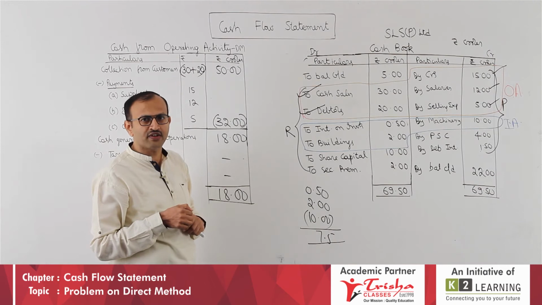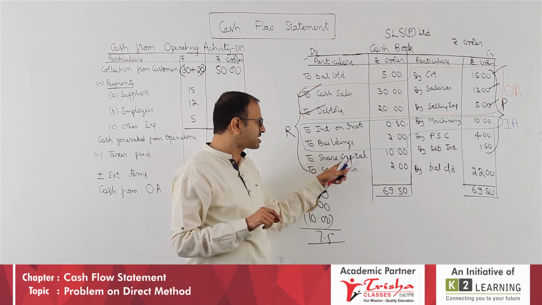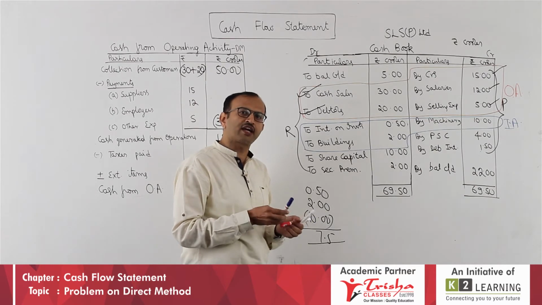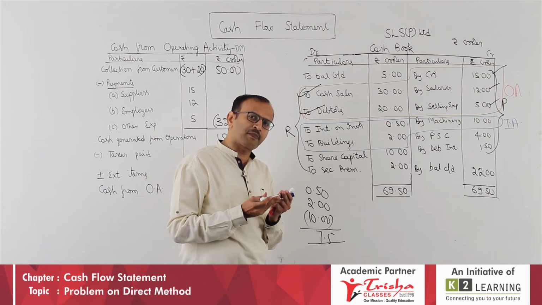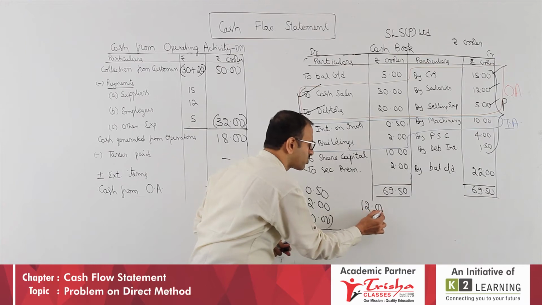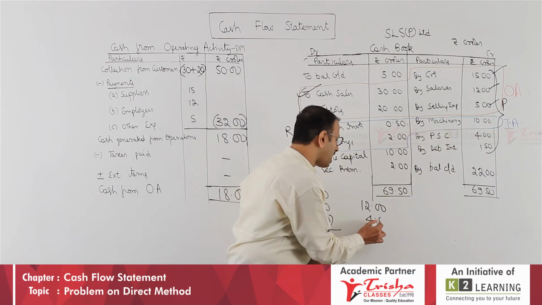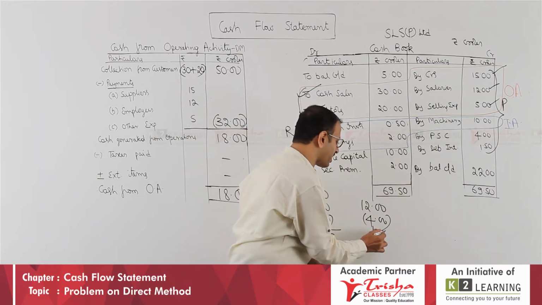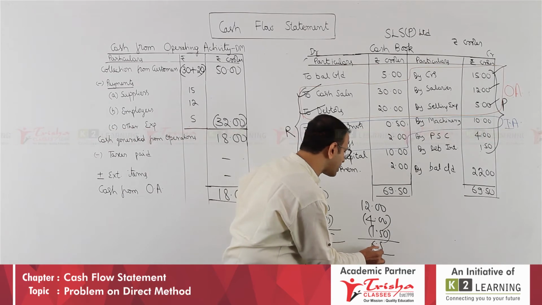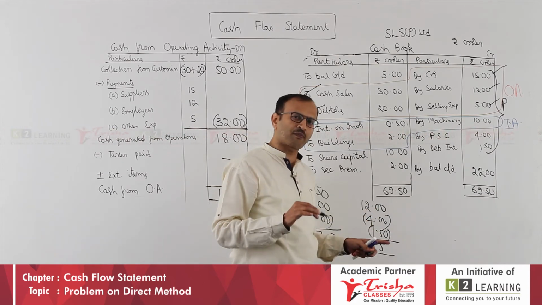What about financing activity? The last category. I just write here, financing activities, share capital 10, security premium 2. So, that means when I issued the shares, I got premium also. Share capital and premium put together, my collection is 12 crores. Whereas my payment towards preference share capital long term 4 and debenture interest 1.5. It means here 12 and 5.5, 6.5. So, 6.5 is the net answer. 12 crore collection, 5.5 crore payment, 6.5.